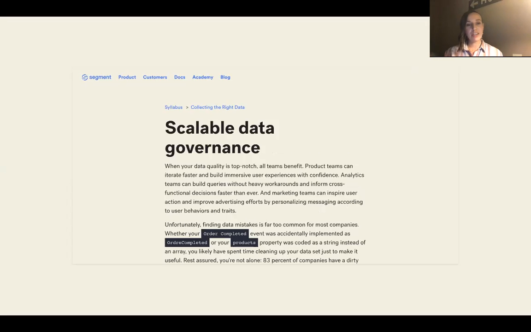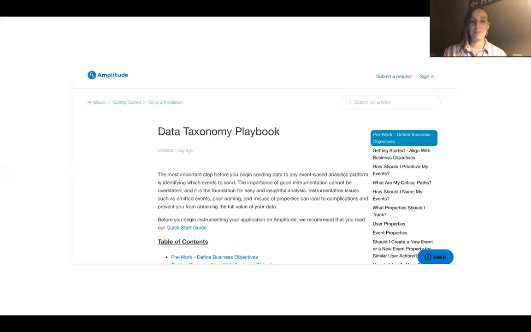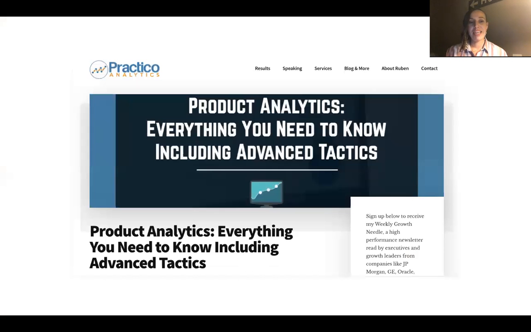So focusing on these 2 aspects early can really help you get ahead. Amplitude has an awesome playbook called Data Taxonomy Playbook, which also breaks down how to do the taxonomy definition and how to do instrumentation. And lastly, Practico Analytics has a killer blog post that breaks down a lot of information about how to do product analytics.